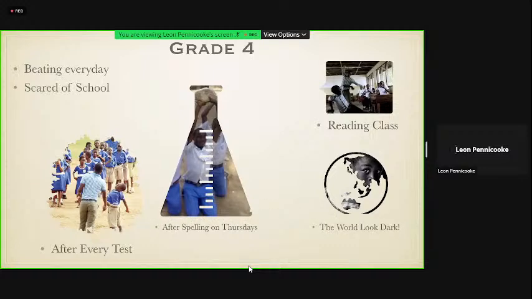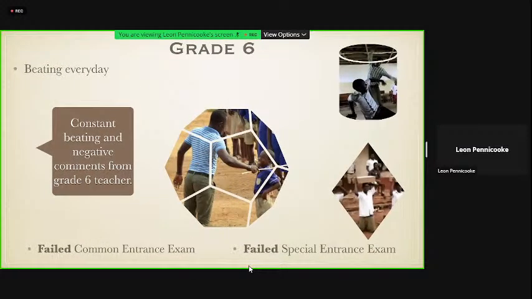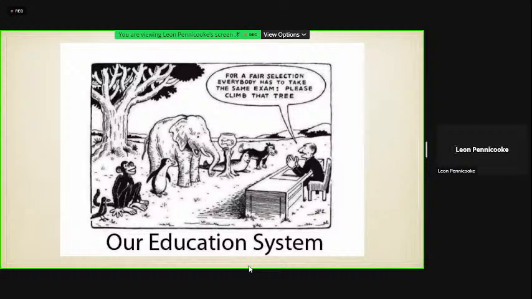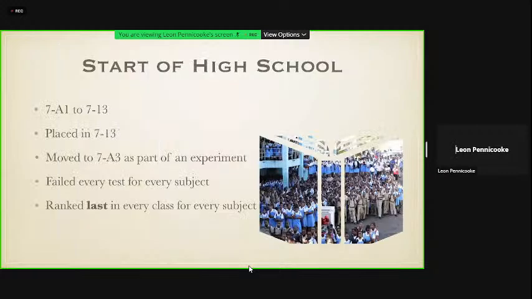So at one point I was just sitting in school watching what was going on because teachers didn't really pay much attention to me or support me based on my needs. I was just a dunce kid sitting there and didn't do much work. I failed common entrance, I failed the special entrance, which are exams that were designed for kids who could read or kids who could do well in particular skills like maths and recalling information. I was not one of those students. I was just not able to read and interpret or understand what was being taught to me.